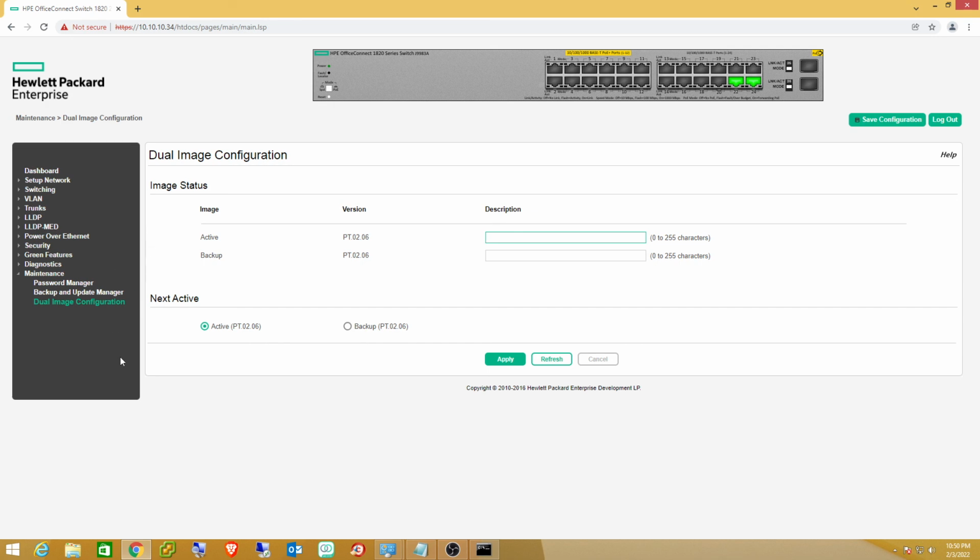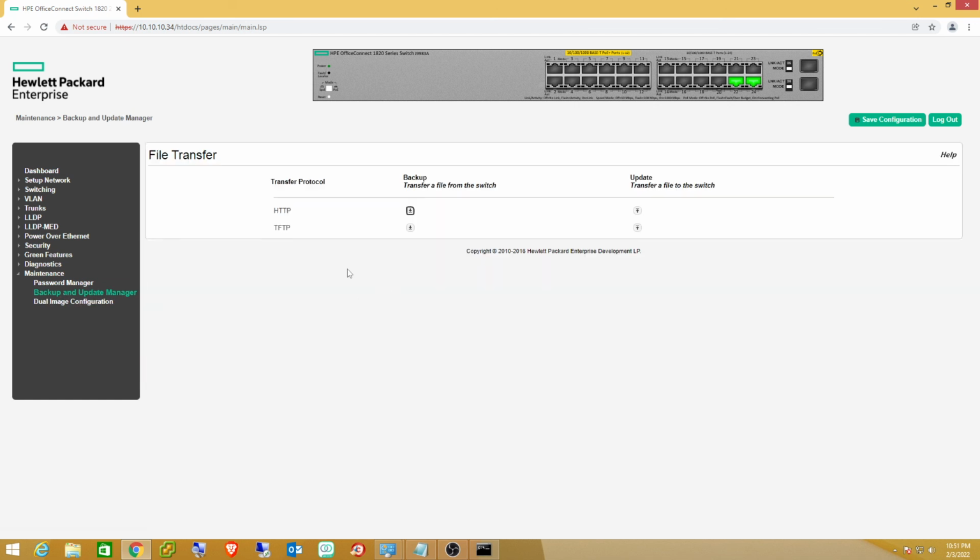So in theory, you could back up an image and bring it back up a little while later, especially if it's older or has something about it that's different, or it's the same, that you could boot it if you want to. And it is a good idea to use this backup manager. It does seem to work fairly well. I have had problems with it, but generally it works pretty well.